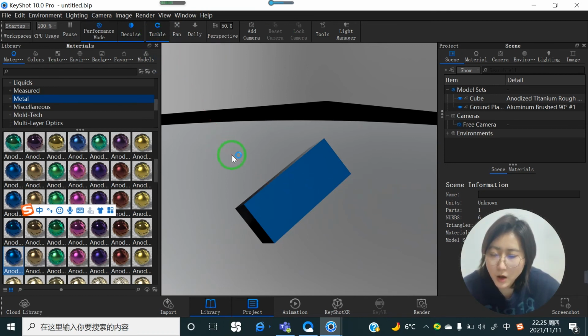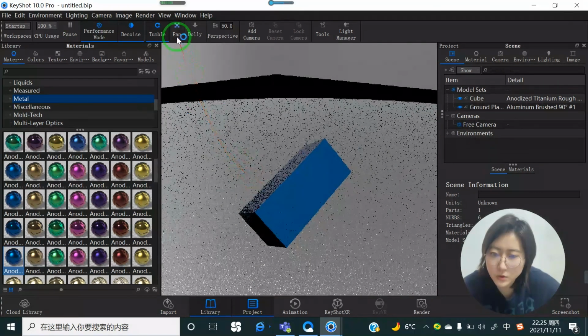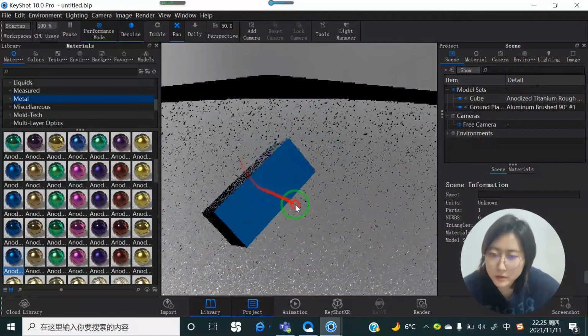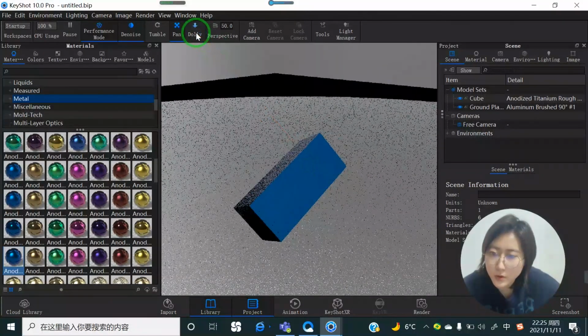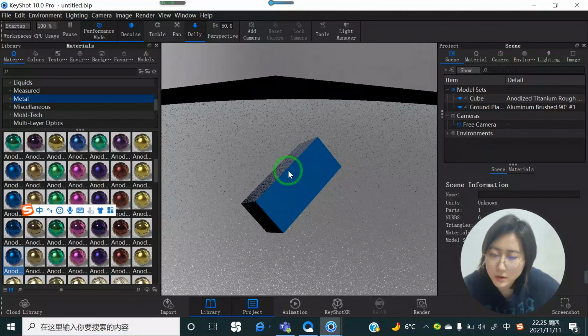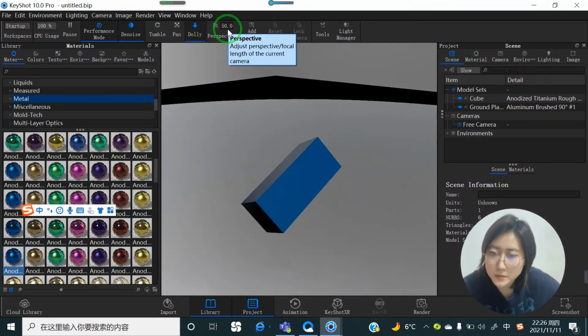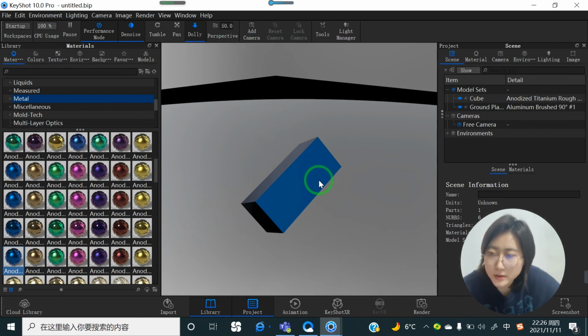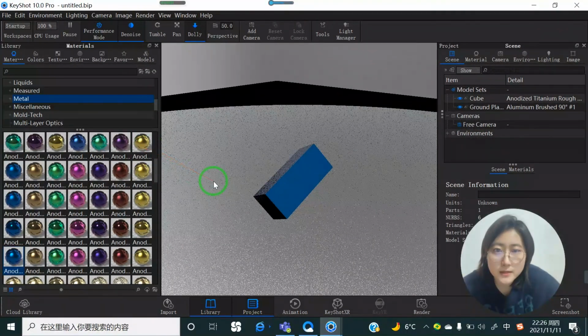Here, the default is Tumble. If you hold your left mouse button, you can rotate your scenario. If you choose Pan, you could move it to where you want. If you choose Dolly, you can zoom in or zoom out the scenario with the object. Here, perspective, let's just keep it at 50%. If you want to render industrial products, 50 is fine. If I change it to 20 or 30, that's very suitable for making transportation like a car. Okay, that's today's lesson. See you in the next lessons. I will tell you how to use hotkeys and basic mouse operations.